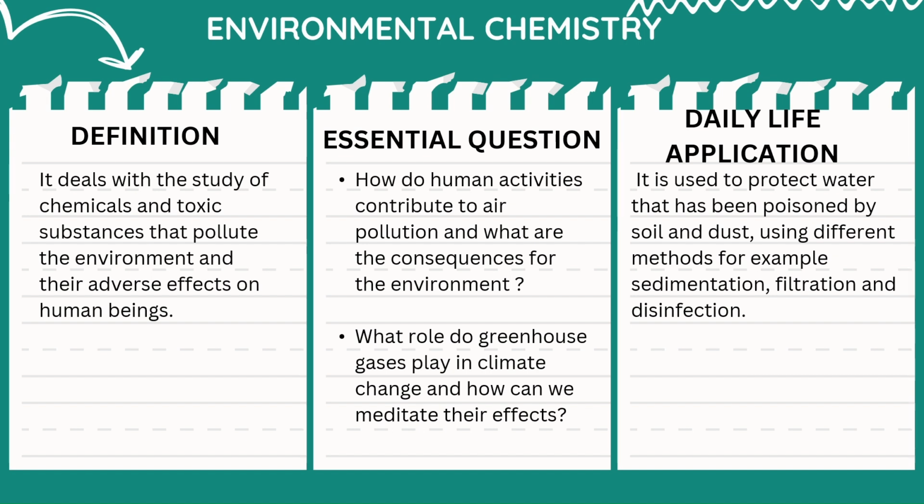Now, the daily life usage of environmental chemistry is to protect water. How can we protect water? Water is everywhere, in our lakes and rivers and seas as well. Water has been polluted by soil, dust particles, and different kinds of other things, for example plastic waste that we throw into the water, or our sewage system that pollutes the water.